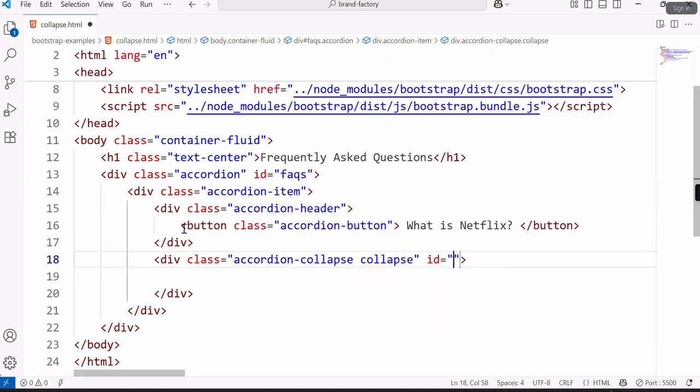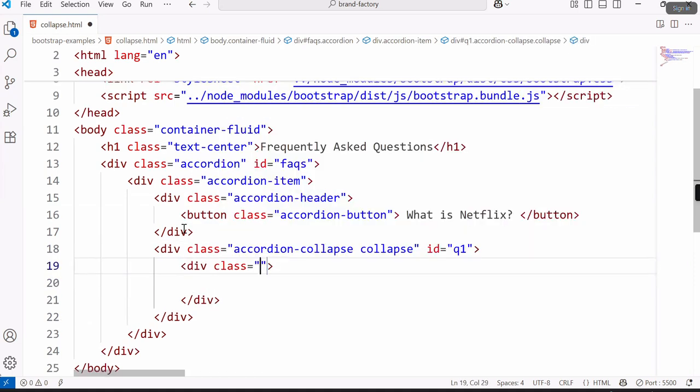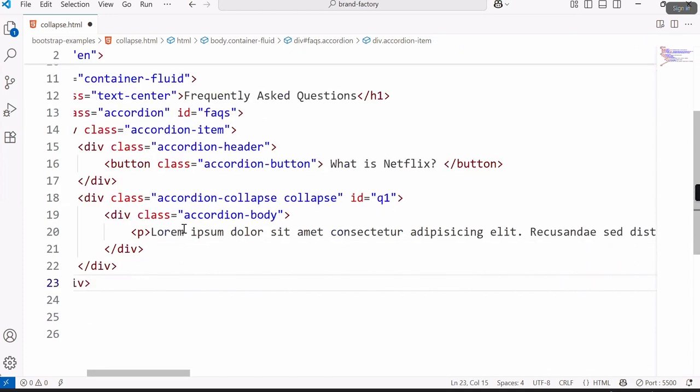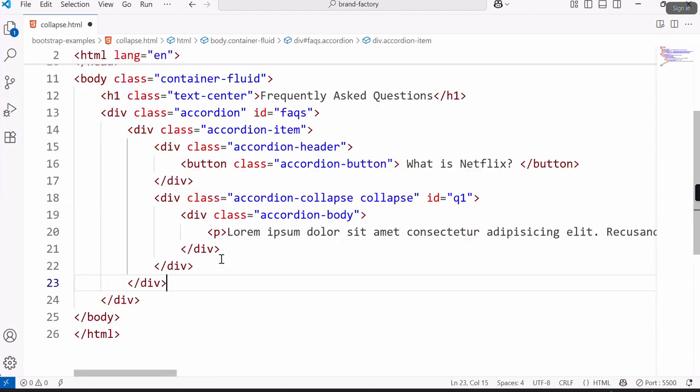Collapse needs an ID. ID is, say, Q1, question 1. In this collapse, we need an accordion body. In this body, we will put some paragraph. Like this, we added. Footer, I am not giving any footer. I will leave it optional.